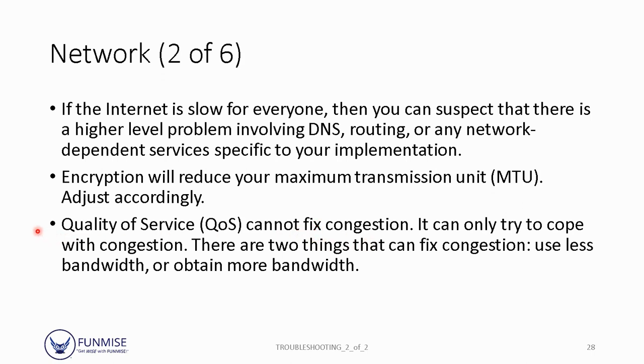It can only try to cope with congestion. There are two things that can fix congestion. You use less bandwidth or obtain more bandwidth. That's it. As I said before, QoS treats the issue where all the lanes on the highway are full. So what do you do? You have another lane to say this is the express lane, and we'll let people go faster over here in the express lane.